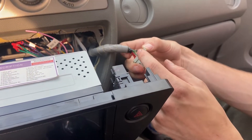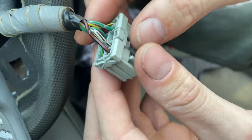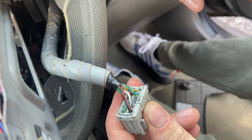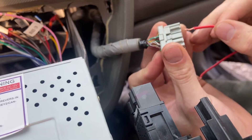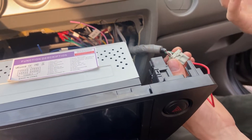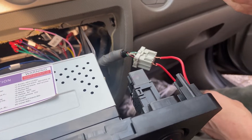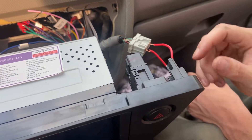We decided we were going to jumper the white and black wire to the white and green wire, because that in turn actuates the switch for the turn signals from the hazards. We jumped with a little wire — plugged one into here and one into there — and that connects the two, activating the turn signal circuit. It worked after we did that, so it basically just comes down to a faulty hazard switch. The switch is stuck in one position and it's not going into the turn signal position, and that's just what's causing that fuse to pop.